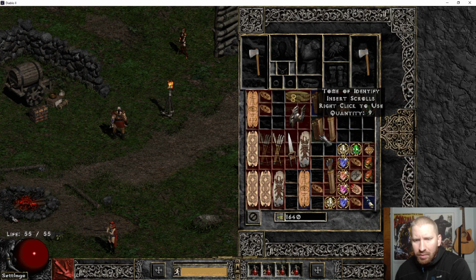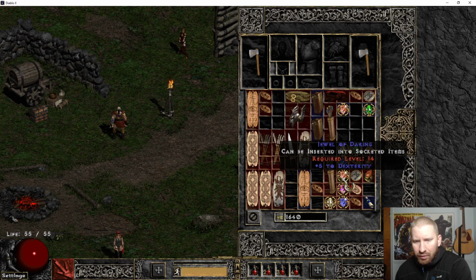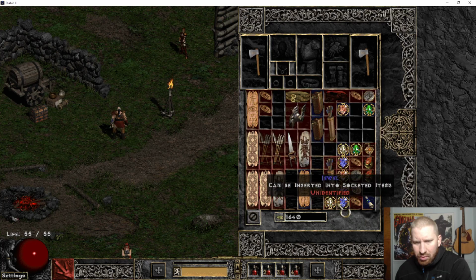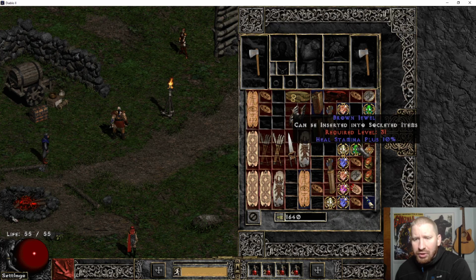The arrows kind of suck. Gotta do this in a better order so I don't miss shit. I believe he found all this shit in hell.